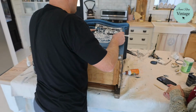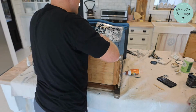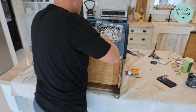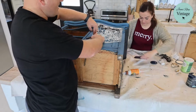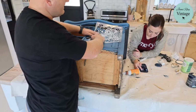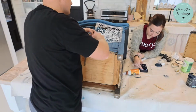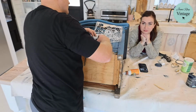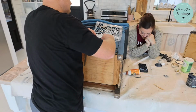Now I don't know which way I had it. Okay, I found it. All right, now we're going to continue on. So I'm not taping it. I mean, you could tape it, but I'm not taping it because I'm trying to roll this edge with the plastic on the stencil so that I can get as close as I can with it. And if you tape it, then it won't roll. I don't know if it matters. I'm just looking to see if there's comments.